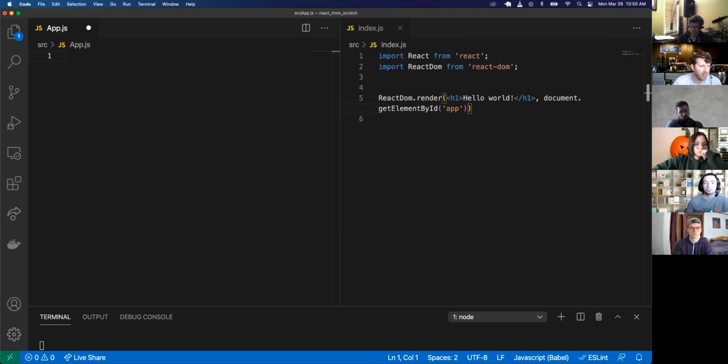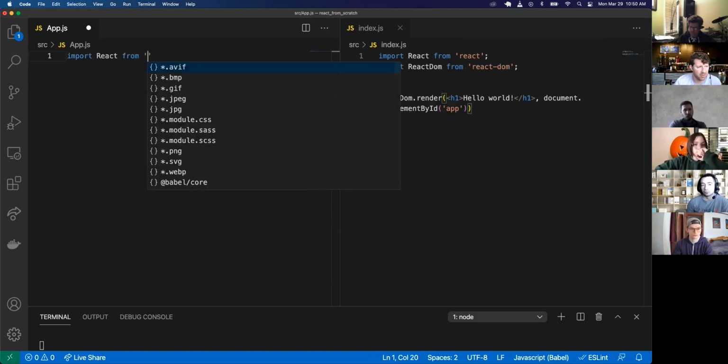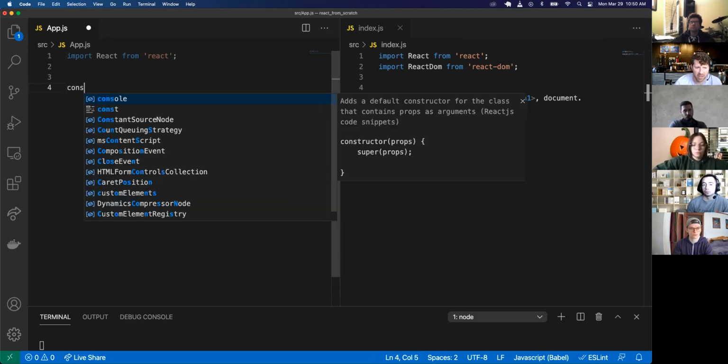So I'm going to first create a functional based component. I'm going to import React from React. And for a functional based component, it's just like writing a function. I'm going to call it const App.